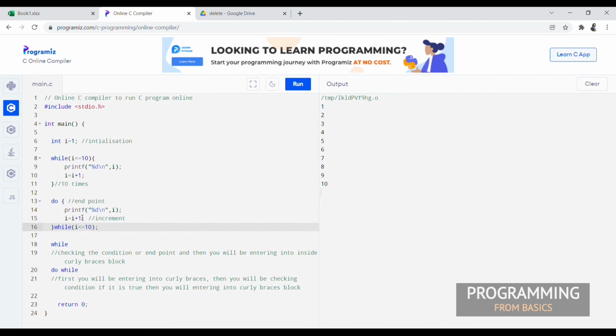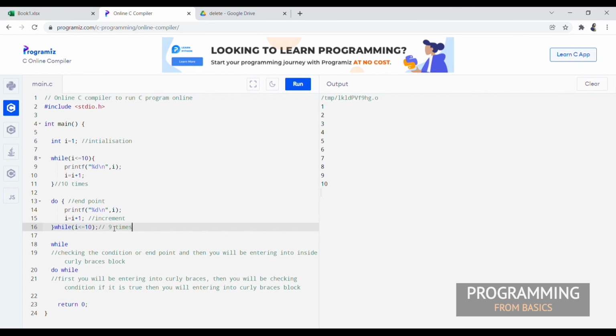So here for 1 it won't test, the testing will start from 2. So that's why here the loop will be repeated 9 times, okay? This is the second difference between while and do while.